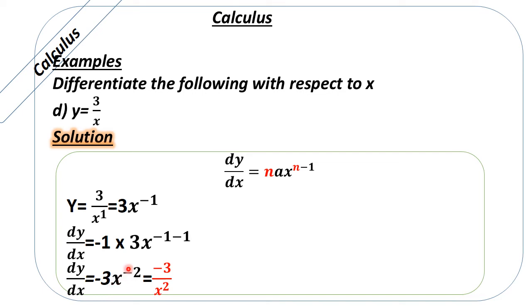Then x power -2 we can take back to its normal form. Even this is okay, but we can take it back to the way it was, where x power -2 goes down and the negative disappears. It becomes like this. The same law of indices. Here it was down, we took it up, it became negative. Here it is up, it has a negative, so I've taken it down and the negative has disappeared. Remember this in the law of indices.